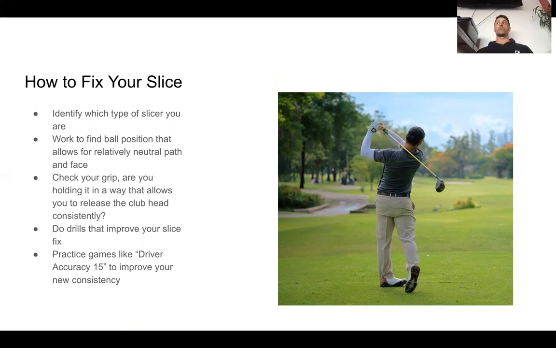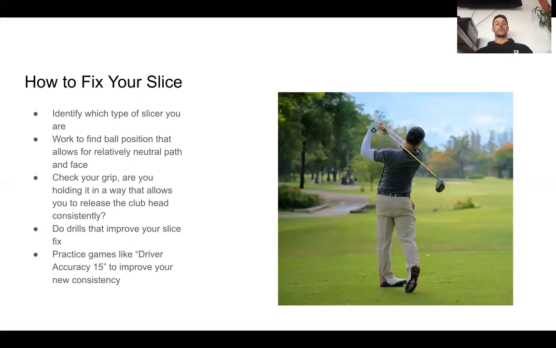I'm not so concerned with whether it is slicing a ton or hooking a ton. I'm more concerned with how much curve we are getting. If we know that we move the ball all the way up towards our left foot and we're getting about 50 yards of left to right curve, well, now if we move that ball more to the middle of our stance, does it still curve right? And if so, how much? It's probably starting a little bit more right, but is it curving 50 yards or are we now at 30 yards? So as you can see, having these numbers on TrackMan, or on some kind of simulator, can really help.